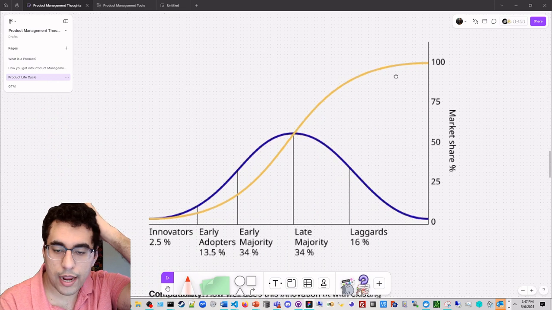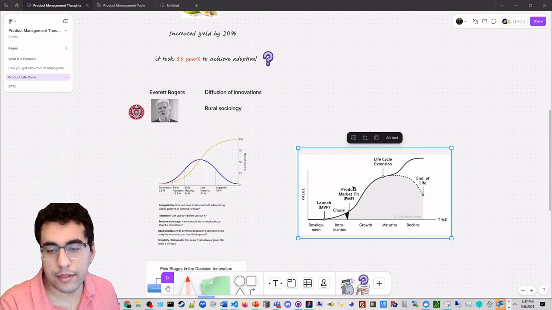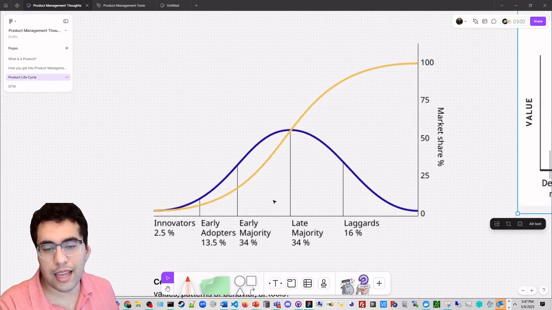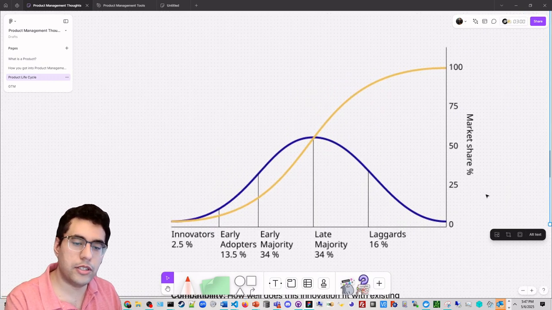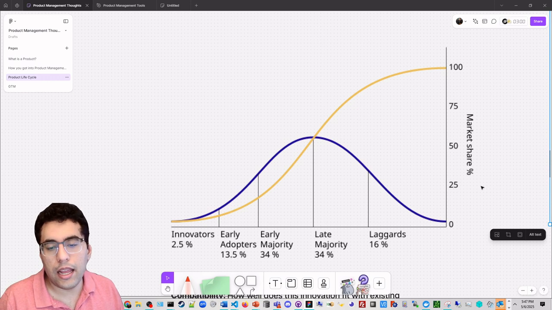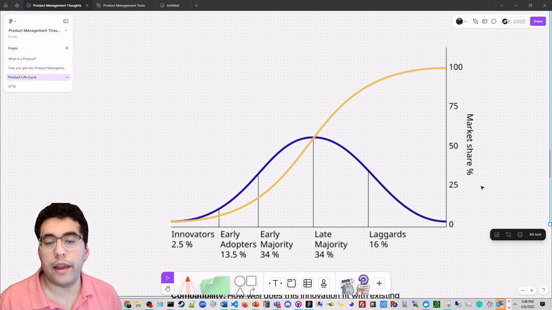He went on to create this chart, and this chart will look very familiar to you. It looks like the product life cycle chart, very much. And he described how innovators and innovations or technological products evolve through markets. And a lot of marketers adopted this idea. You have the innovators that form the 2.5%, and the early adopters are the 13.5%, and the early majority and the late majority, and the laggards are people who need the product to be more widely adopted by others before they even buy that product.